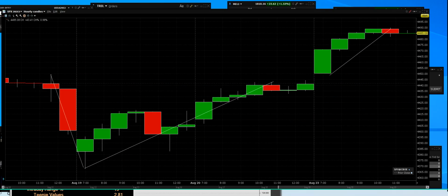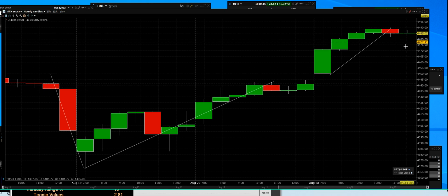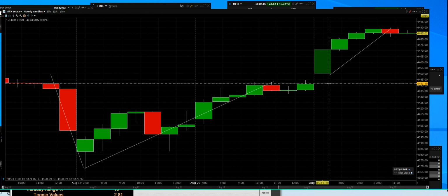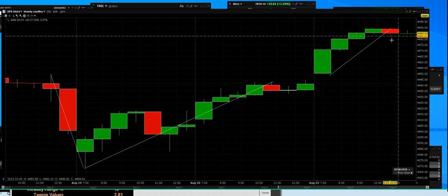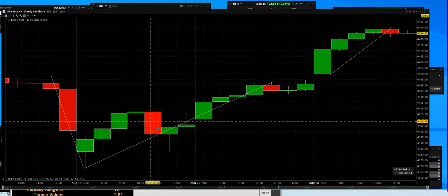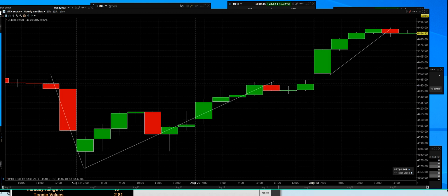Now back to the 60, my friends, with that bull gap. That's a bull gap. Didn't look back, didn't test it, didn't do anything but stay strong all day. And once again, it's all about understanding the trend cycle, where it's going, how it's going to work, how you're going to catch that move, understanding the 50-day moving average, understanding the 16, how the breakouts work, all the way up, my friends. S&P 500, that bull is in full swing.